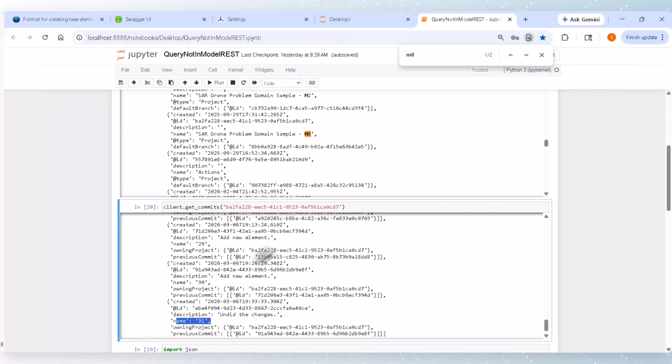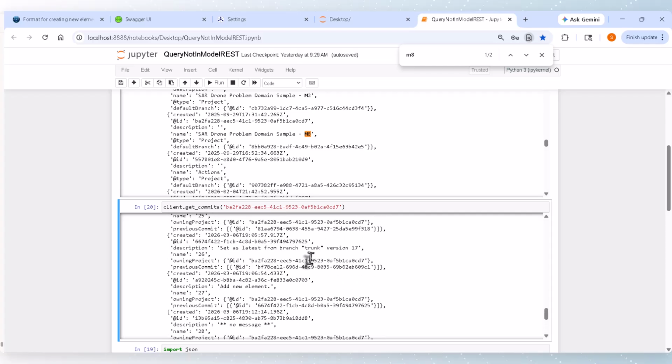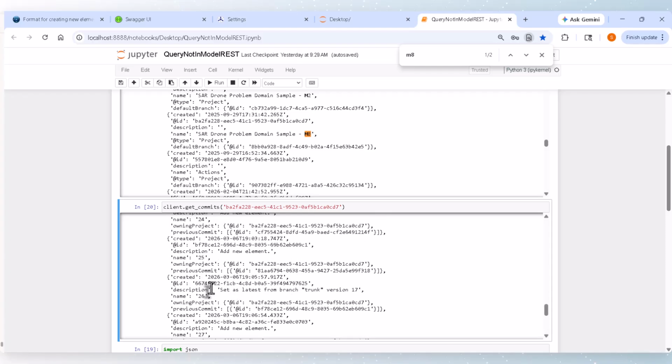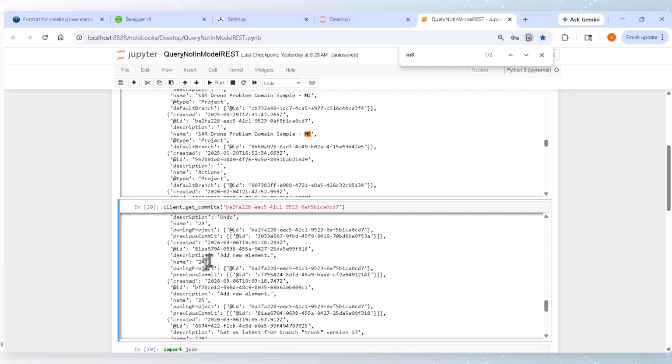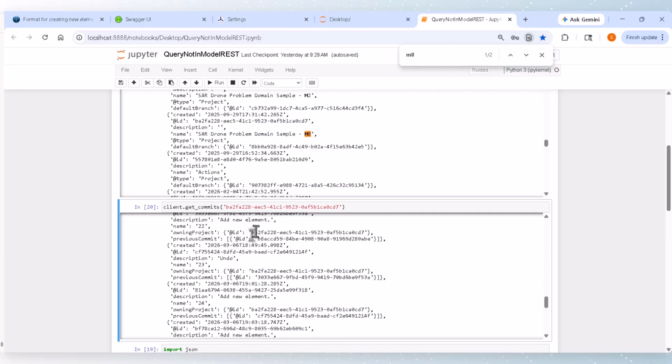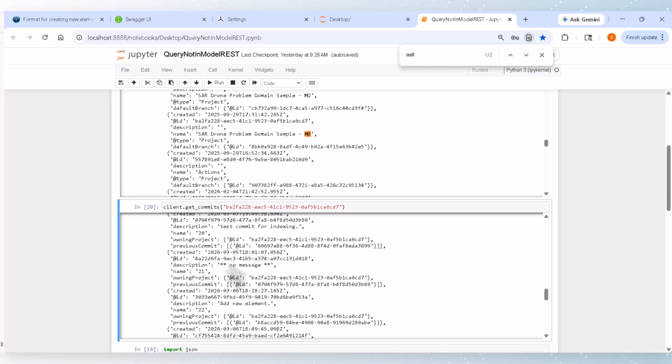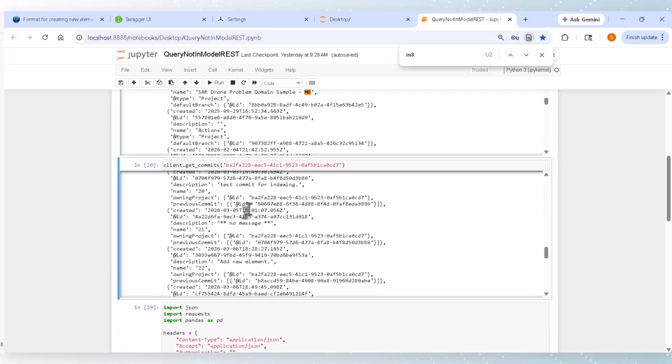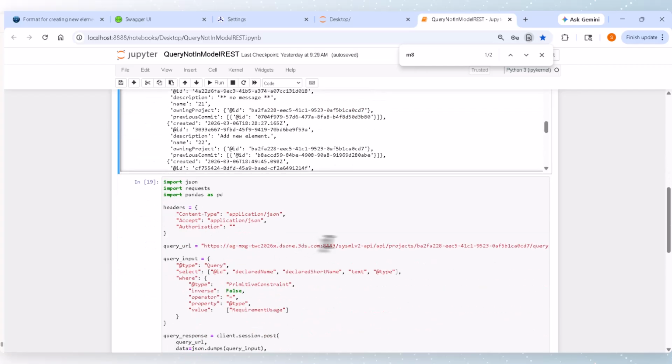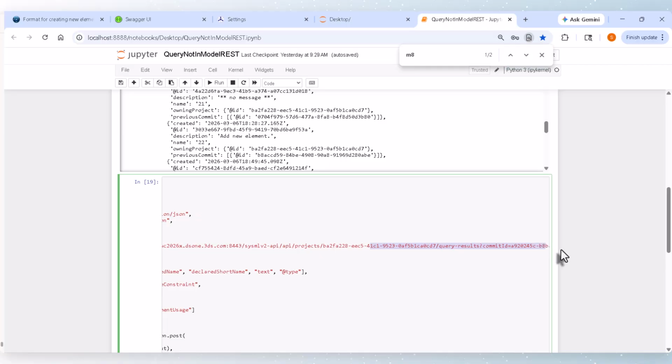So we're doing, I think it is commit 22 based on the timestamp, which I don't think we have here, but I think it's either 22 or maybe even 21. Oh, okay, so we do have the timestamps here. So once you have the commit ID, you take that commit ID and you would be passing it at the end of this query down here.